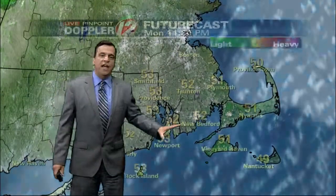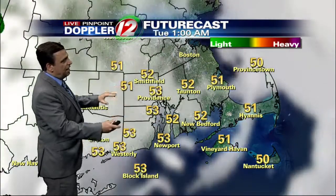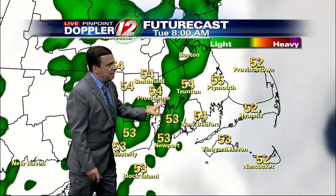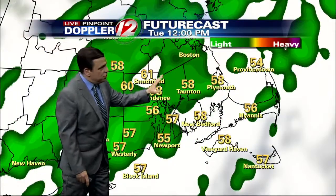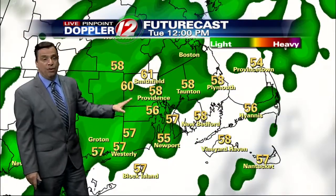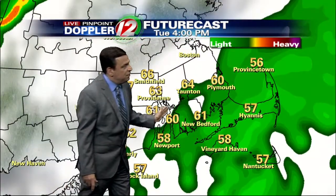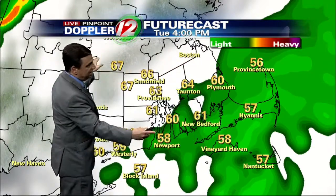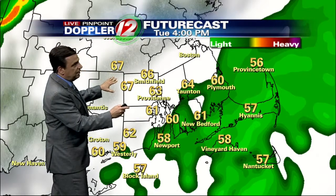Futurecast will walk you through this hour by hour. Starting off about now with the low clouds and fog. The green represents the rain. You can see scattered showers at 8 o'clock in the morning, temperatures in the mid-50s. Showers continue at noontime — there may be a brief heavy downpour, an isolated thunderstorm around 12 noon. Then by late afternoon, this first batch is headed offshore, and we may catch several hours with some breaks in the clouds.